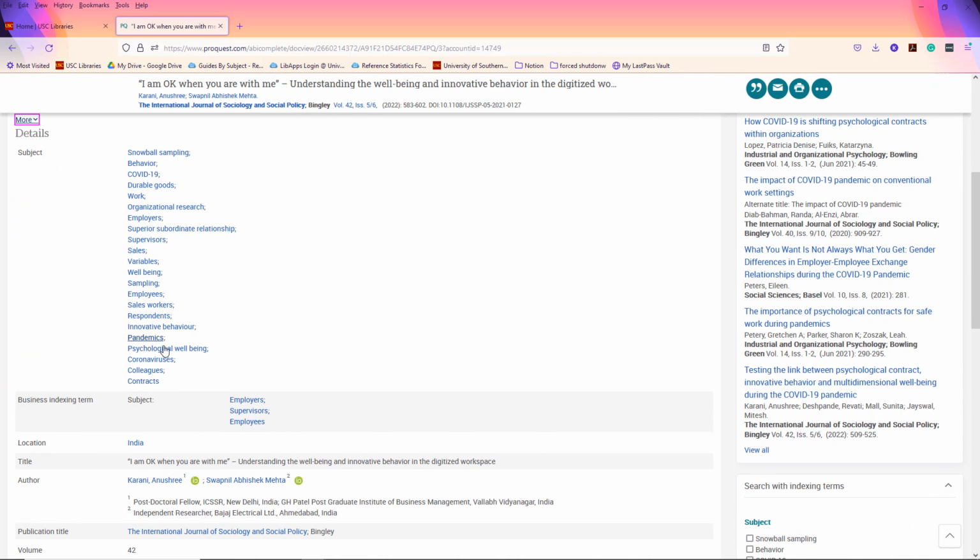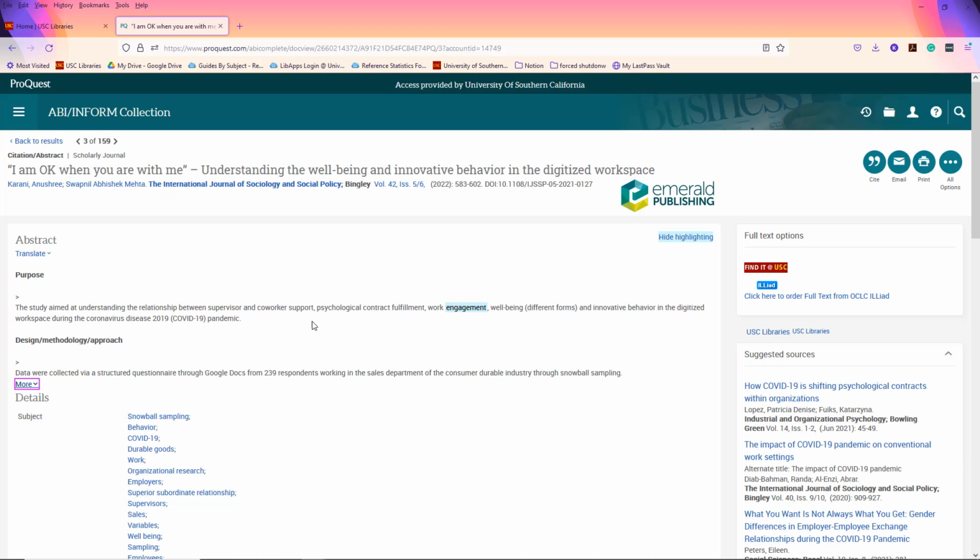Looking here at the subject terms, again, we see behavior, organizational research, employers, supervisors, well-being. It's looking at sales workers, innovative behavior, psychological well-being, and again, it takes into consideration coronavirus or COVID. This is looking at these factors specifically during COVID-19.